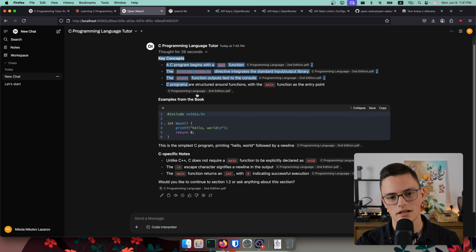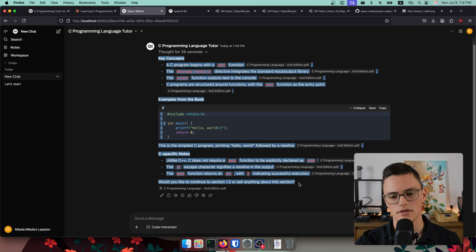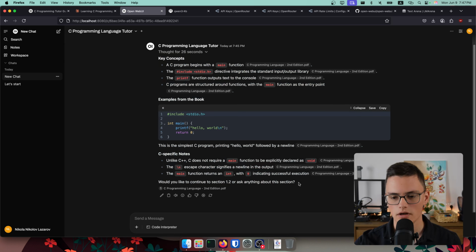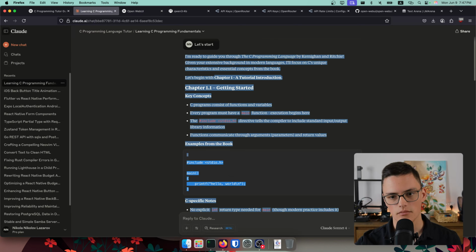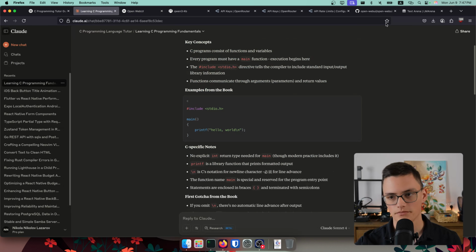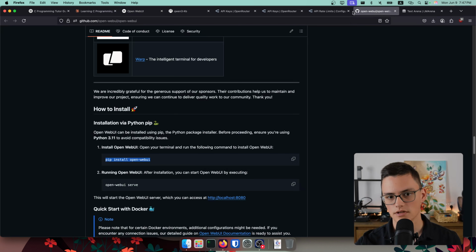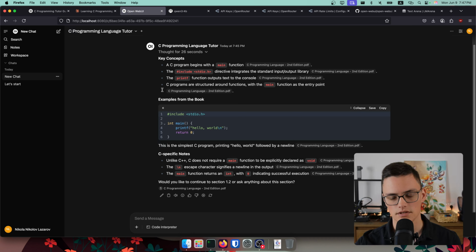So any even not very smart model that's running locally does very well for this case. And because we made a good system prompt, we get very similar responses between different models and platforms, which is a good indication that our prompt was well crafted.